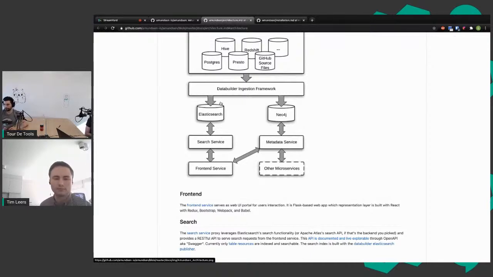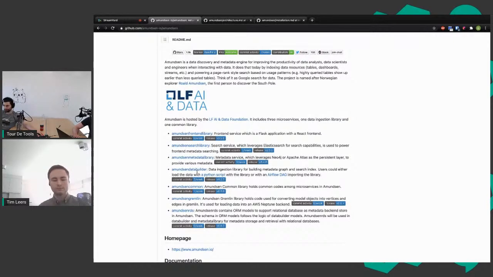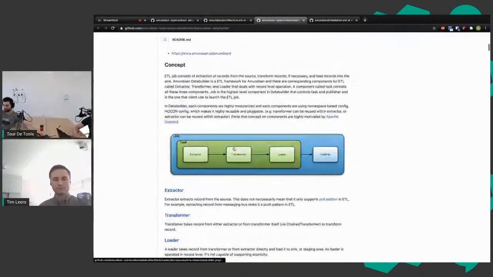Then, because this is not enough, you actually want data inside your metadata hub, and they have a data builder ingestion framework, which is a custom built solution, but it is very nice because it has a lot of different plugins. Let's look into everything they have. They define their own definition of job, which are tasks.